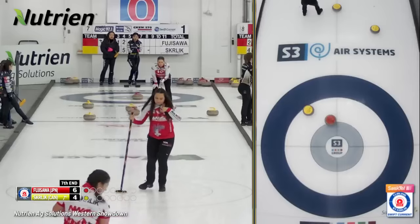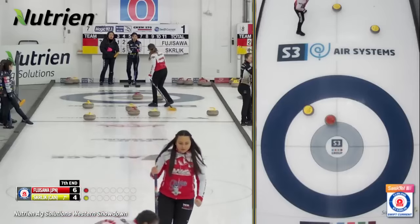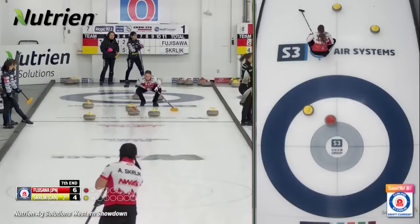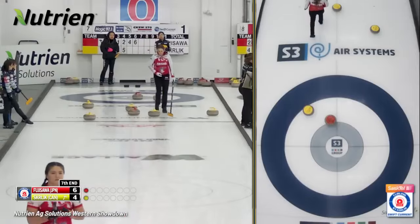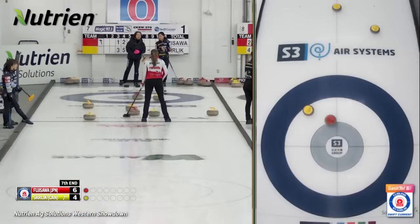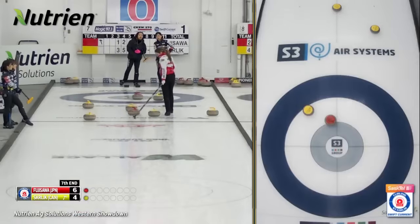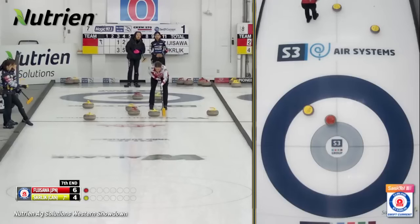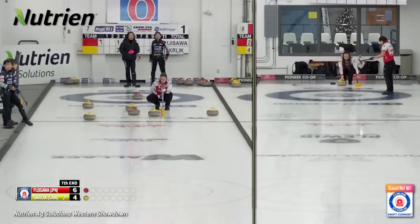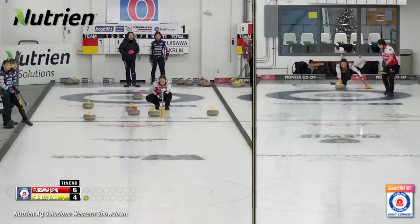Yeah, I mean, if you think you have even a 2 in 10 chance of making this shot, I think it's worth taking on. Rather than, I mean, that draw's not easy either. Like, how many times are you going to make that draw to the pin from the thin way? In fact, that probably overcurls. You might even have to outturn tap your own, which is its own kind of hard shot. So, no, got to take this on. I totally agree with this. Not that my opinion really matters, but here it is.